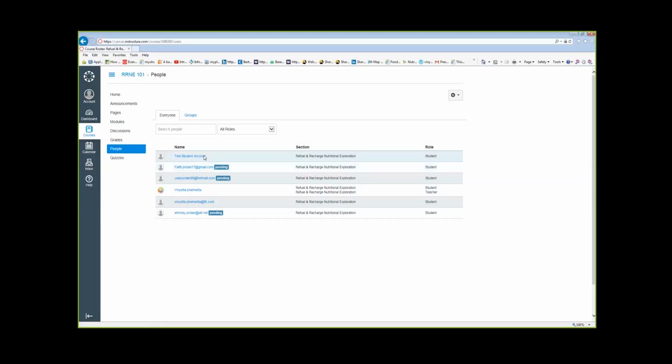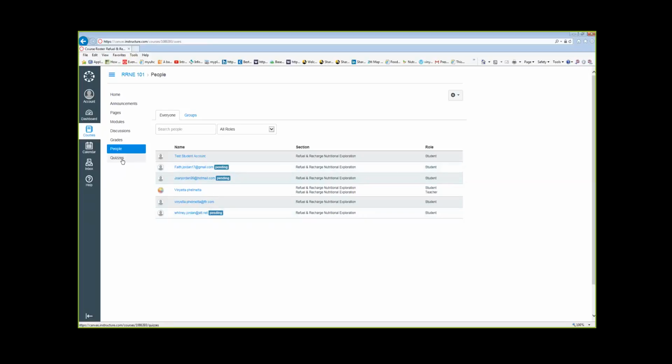I've got to figure out a way to block this out from their view, so it only shows them the physical name as opposed to the person's email address. But I guess this is based primarily on the way I enrolled the participants in the course, so that's probably why it's displaying that way. And also because they're probably pending as well here.